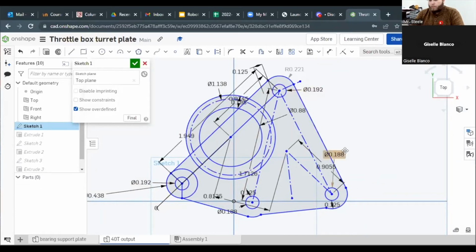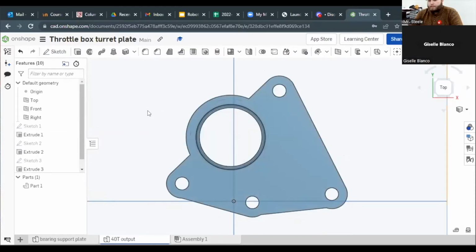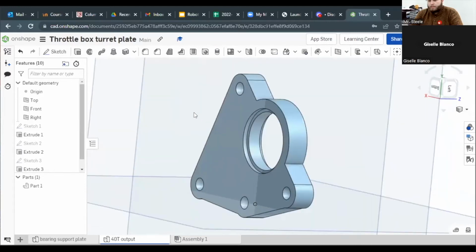This used to be 0.188 to match the other two, and they are good as a clearance hole for a number 8 screw, but we need to fit a number 10 bolt. I'm just going to exit out of that and see how that rebuilds. Okay, that rebuilds pretty well.